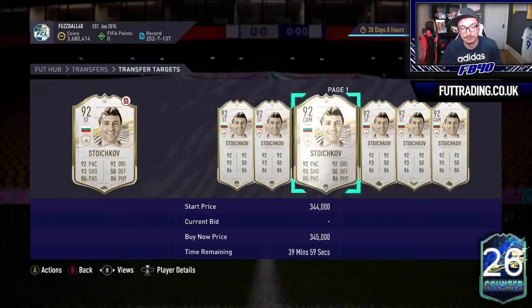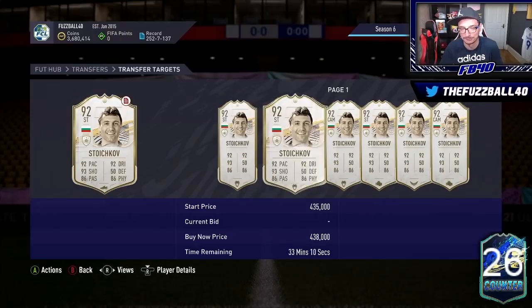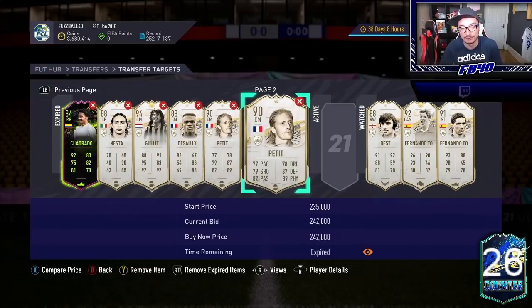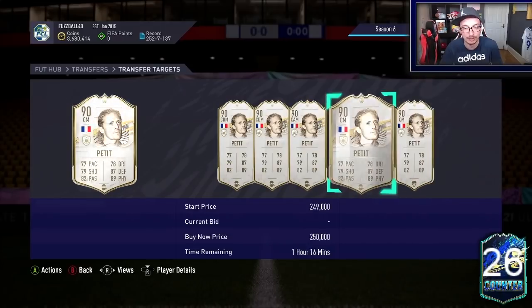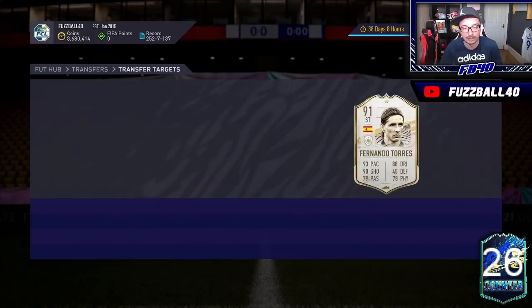Stoichkov, obviously, you've got him in terms of an icon swaps objective. Again, I don't think you can get a Stoichkov till next month, so the panic in him makes no sense whatsoever. But 345, down at the moment, I can check him and see what he's been selling for. And again, we can look at this. So that Prime Petit just sold for 242. I know that's what he sells for now. I can keep an eye on him. And throughout this whole day, I can just keep an eye on these cards as and when I want to, just to see what they're selling for and just to see what I can pick them up for.